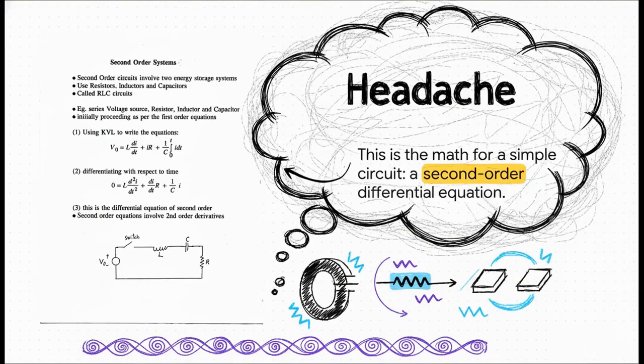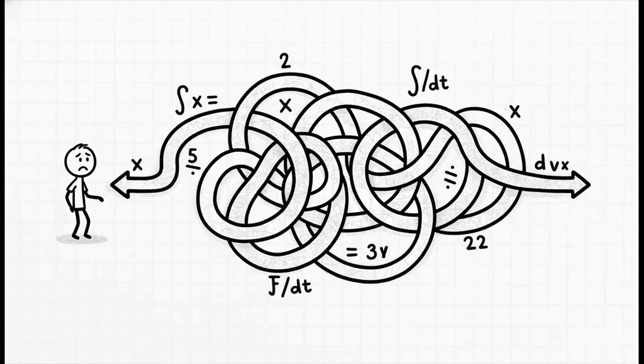You see this thing? This monster equation? You'd think this is for, I don't know, a spaceship. Nope. This is the math you need to solve for a simple circuit. Just a resistor, an inductor, and a capacitor. To figure out what's happening in that basic setup, you have to solve this, a second-order differential equation. And trying to fight this thing head-on? That's called time domain analysis. And trust me, it is every bit as painful as it looks. It's a total slog of trigonometric identities, messy calculus. It's just clumsy. There had to be a better way.